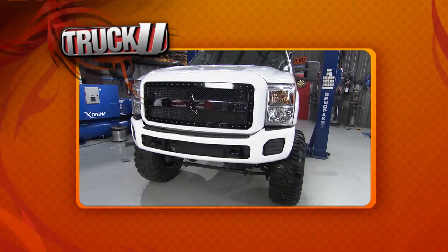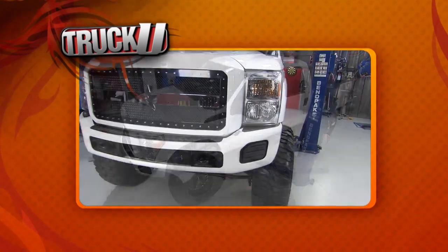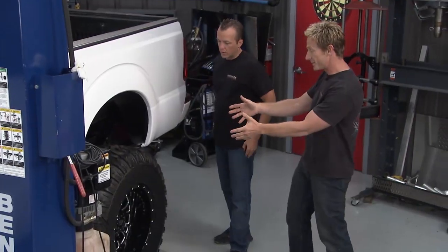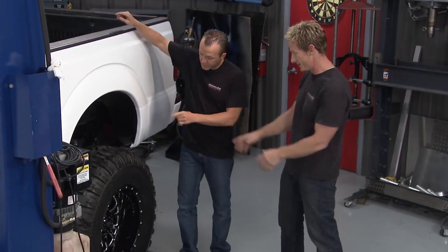You've got that gray stripe is gone. We've got black accents all the way around. The decals are gone off the sides and the back, and it's all about these wheels and tires, man. This is the finishing piece right here. I'm digging these tires, man.